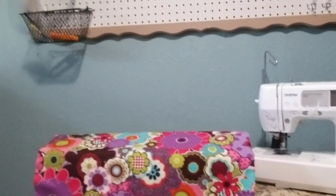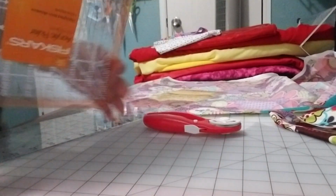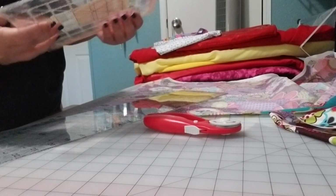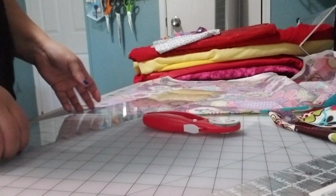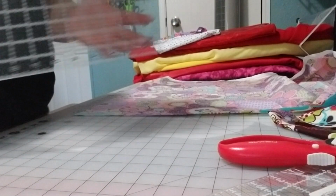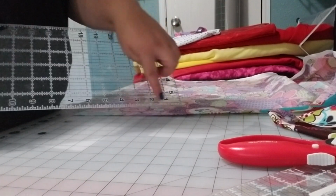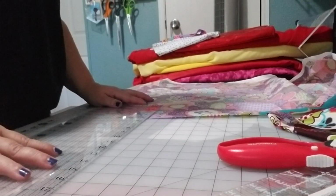All right, let me show you how to do the square pieces for the end. Okay, I was going to use my square cutter thing. I don't know, I got it with one of the kids. But this one works just as well because it is 6 across, and then I just have to measure down to 5. And then I'll just do that.